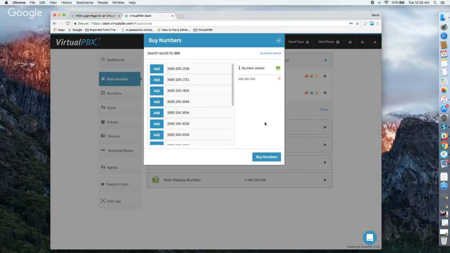And you would simply click add and buy numbers. Now the system says buy numbers. That's just how it adds numbers to your account. If you've just signed up, you get at least 2 free numbers associated with your account. You don't have to start with an assigned number to begin.